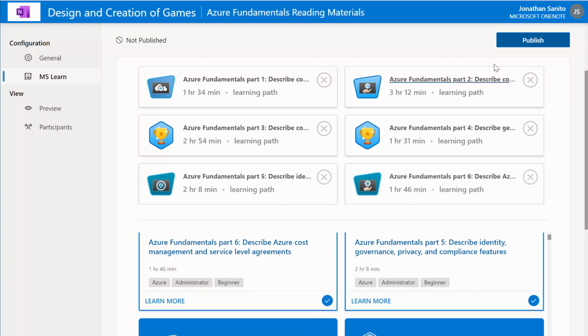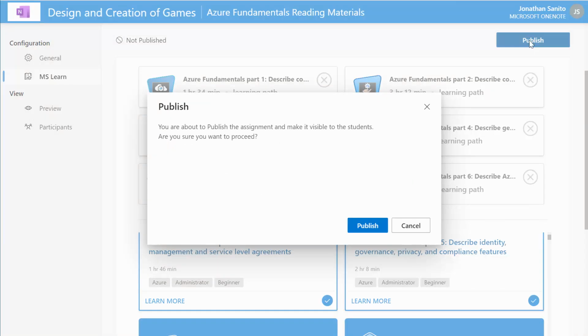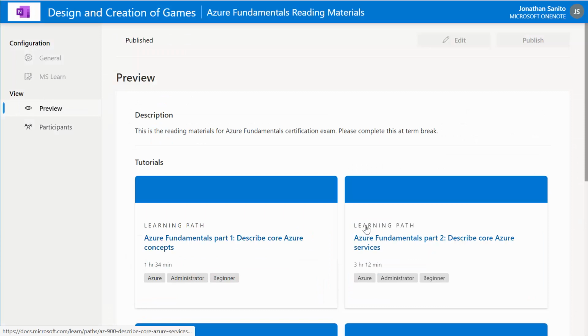I think those are all the paths I want my students to complete. I will now click Publish to complete the curation process.